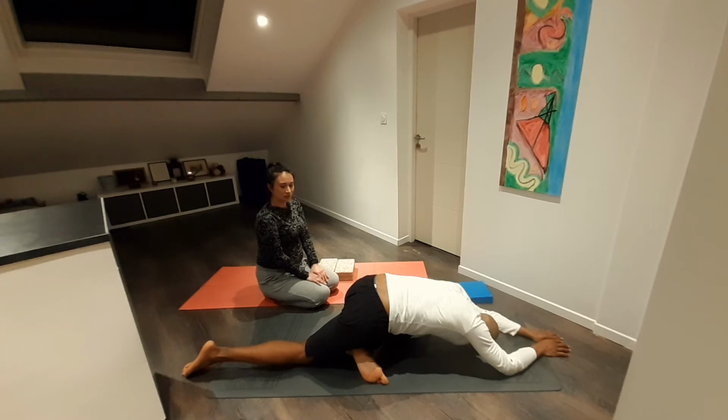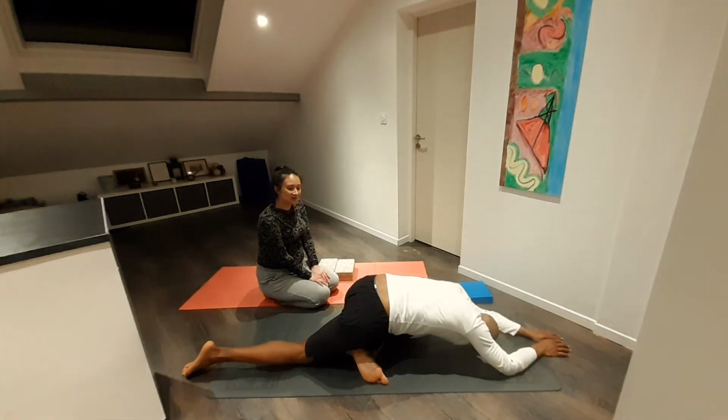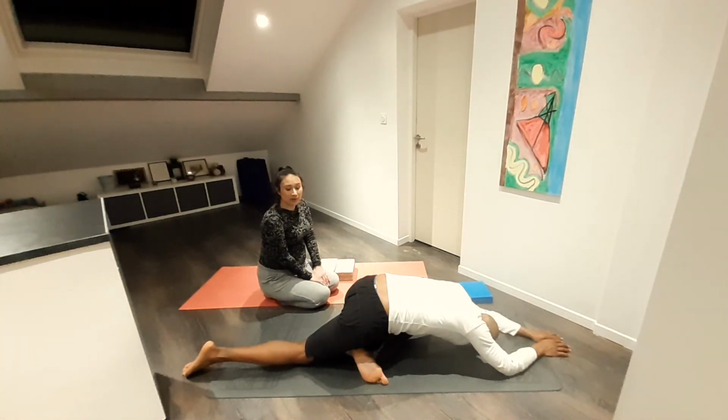Relax the jaw, relax the space between the eyebrows. Remember that you can adjust the position of the foot of the leg that's bent. So if you want more of a stretch, you bring the foot closer to the arms. And if you want less of a stretch, you bring that foot closer towards the back thigh, the right thigh in this case.